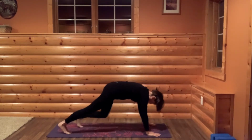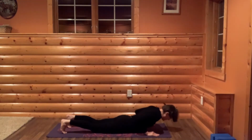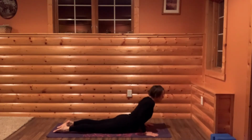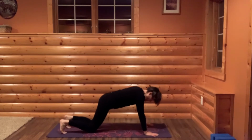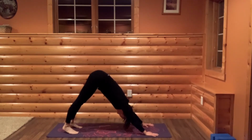Step your left foot back into a plank. Lower all the way to your belly. Plant the tops of your feet into the mat. Rise up into cobra. Lower down, bringing your forehead to the mat. Now press into the ground, curl your toes. Bring your hips high and back to downward dog.